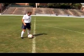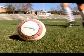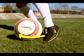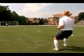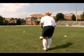Now what we're going to look at is Lori Fair pinging a flighted ball. What she's going to try to do is flatten her foot, point her toe, and get her instep underneath the center of the ball. If she gets her instep underneath the center of the ball, it's going to impart backspin that's going to float it up for Lori Kolupny to receive. So let's look at this, watching her work. Good stuff. Nice flighted ball, very accurate, well done.